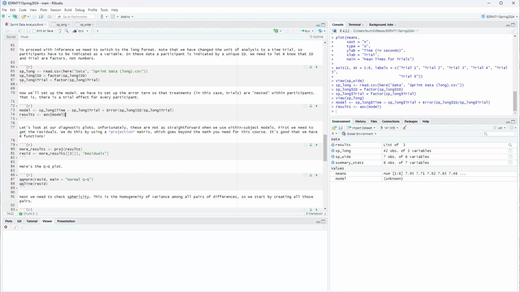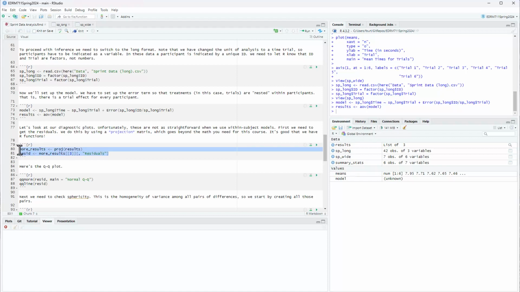So it's good that what we're doing is using R functions. And I'm deviating from what I usually like to do, which is to make sure you understand every function that you're using in R. I'm deviating from that by saying, okay, what you're doing is you're creating a projection, and you're projecting those explanatory variables onto the response in order to separate out the effects from the residuals, and that will give you one component that you can then extract from the results, which is going to be the residuals.